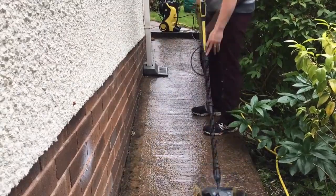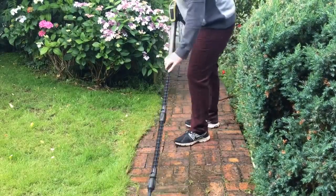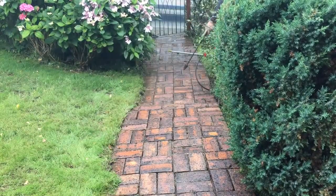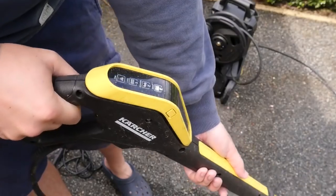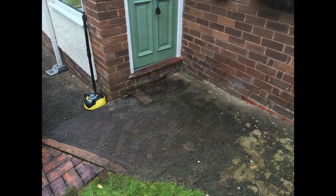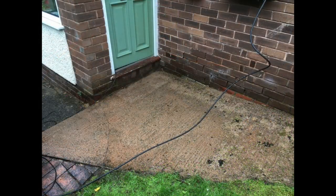In short, it has a really powerful water-cooled motor with enough force that it can clean pretty much anything. We tested it on concrete, bricks and tarmac and found that it cleaned long-lying surface dirt, moss, weeds and everything in between without really even trying. Now you can see the effects here for yourself. These new full control models have a handy little LED symbol system on the top of the trigger handle to let you know which setting you're on when you're using the Vario Power Lance.